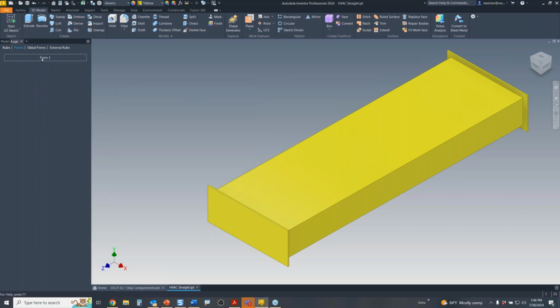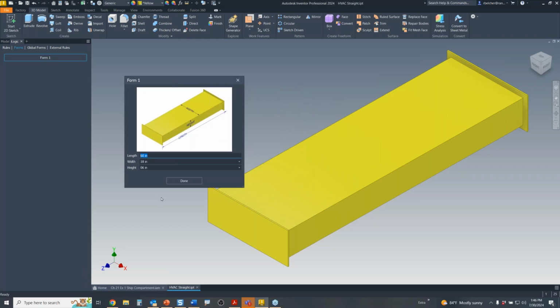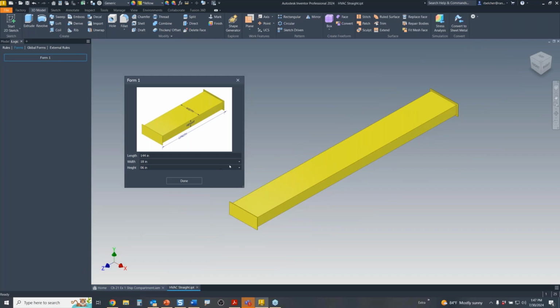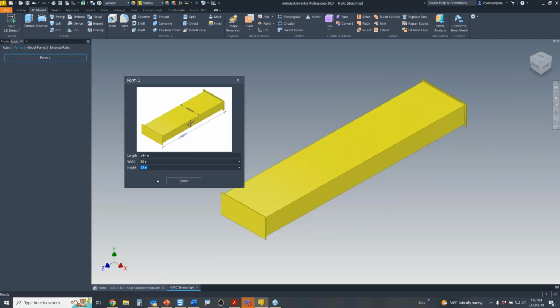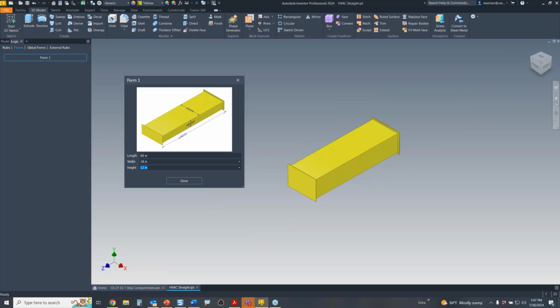Now I have a form button. So if I want to use the form, I click it. And here's my form. And here, you saw me do this. Let's say 144 inches long. So there we go. And let's see the width. Let's go with 30 inches wide. And we'll go, I don't know, 12 inches tall. And there you go. That piece is done, ready to go. Let me set it back. I think that was 18, and I think that was 6. I could set it back there. There we go.